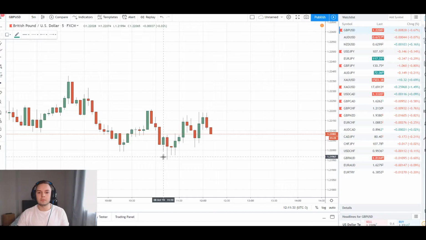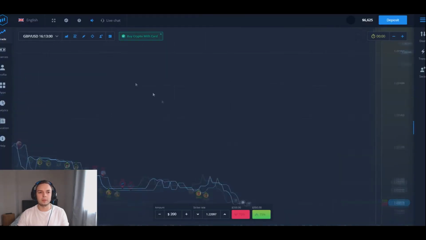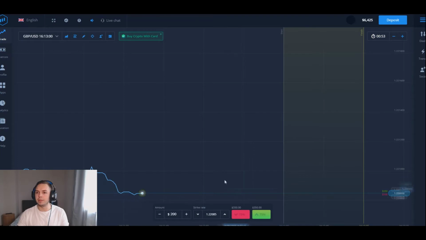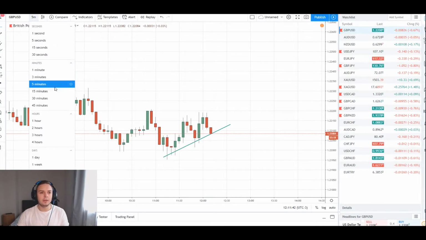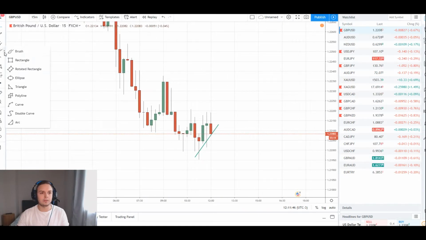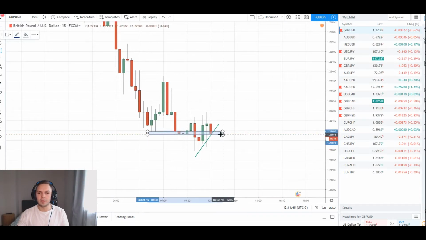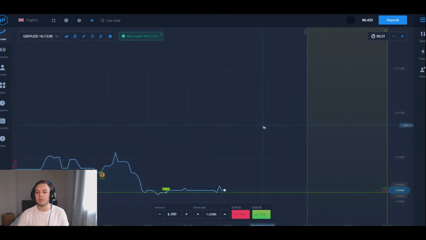So let's begin. On GBP USD, as we can see, it's on a current little uptrend at the moment on the 5 minute time frame. So I believe it's a nice time to place this trade towards the upwards direction. The reason is because over here on the 15 minute, the resistance line broke out with this green candle over here. Obviously it's fluctuating a lot because of these big wicks, but it should be coming down and it should be going up. So that's what I'm expecting, at least on the GBP USD 1 minute time frame.